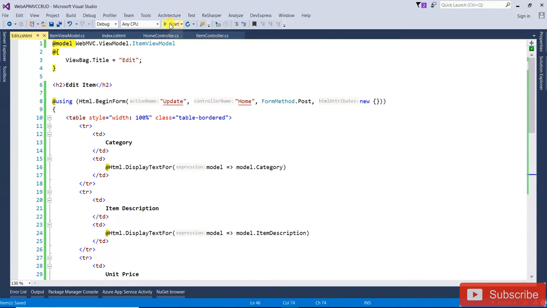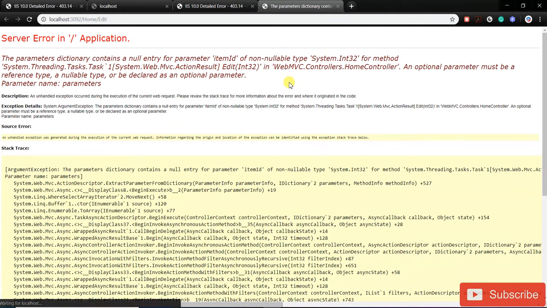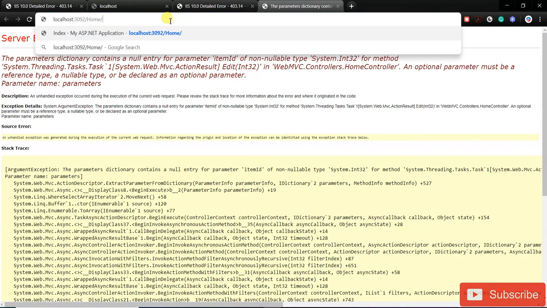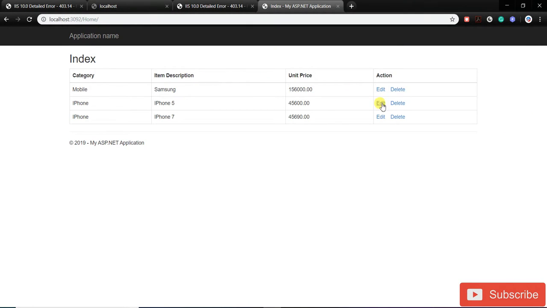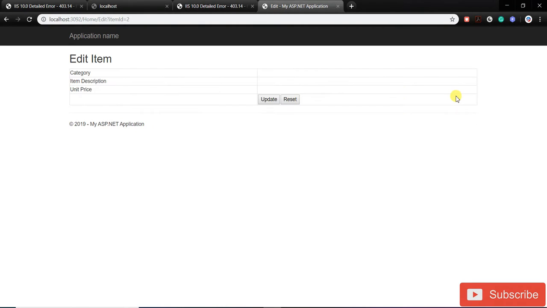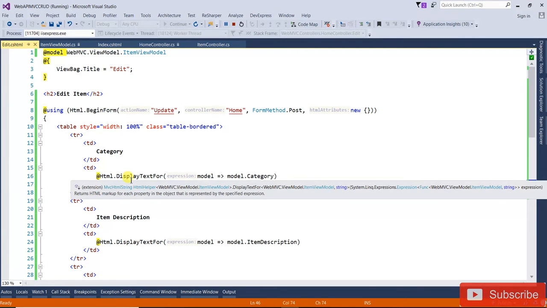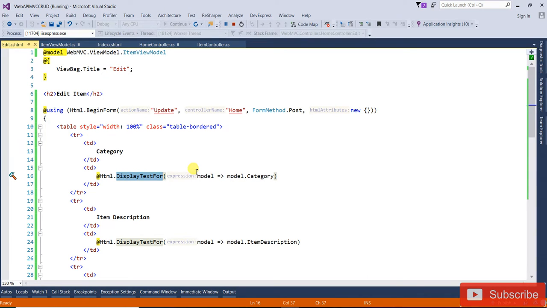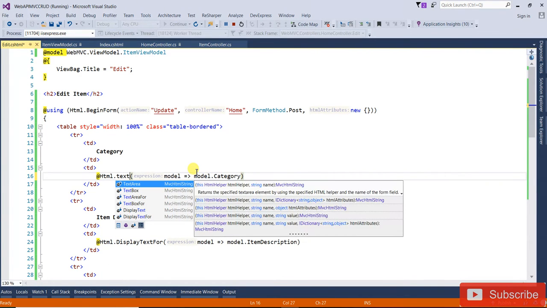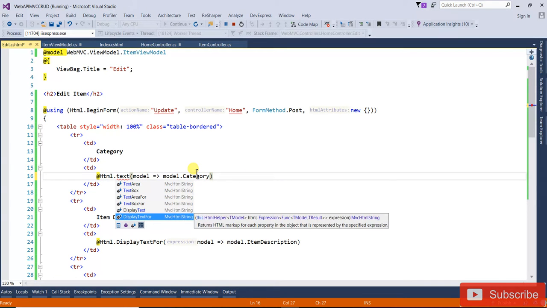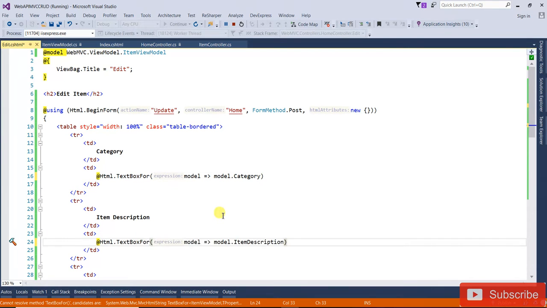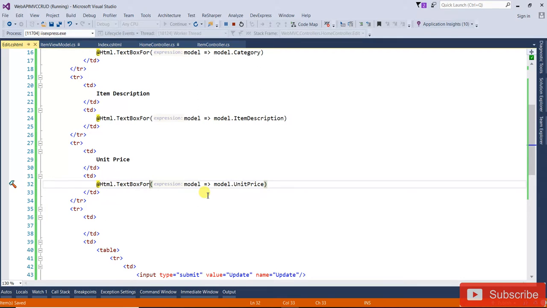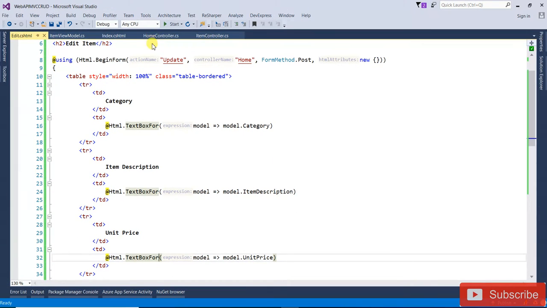Okay, now run the application. Let's see. Not edit, this one should not come. First one it should become this home page. Here this one. Now I'm going to create that. Click on edit. Let's see. I need to add that. Not display text box 4. Display, not display text box 4. It should come display text box 4. This one also text box 4. Okay, just close it and open the home controller.